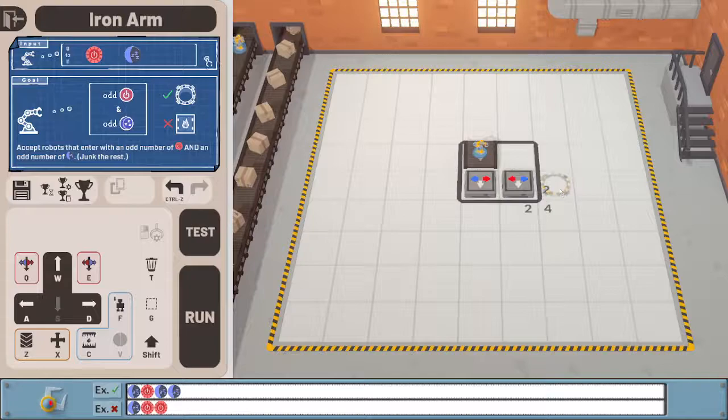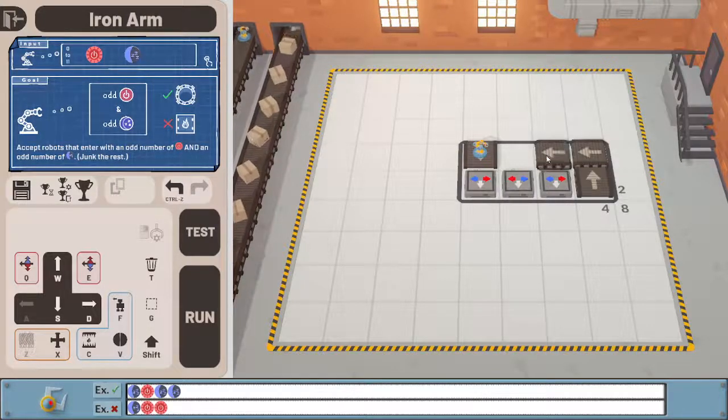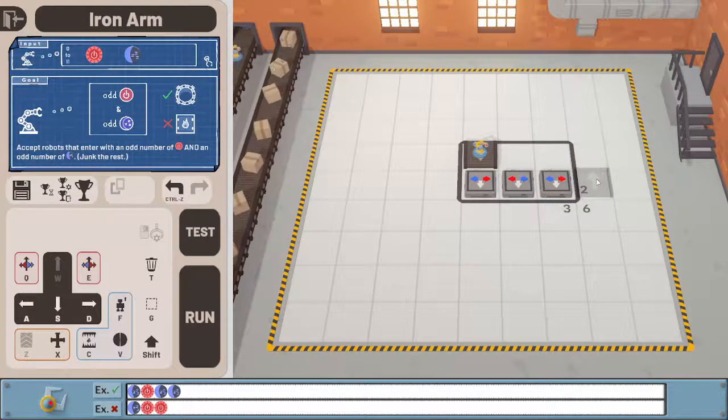So if this is the end, if it was just one red, one blue, it'd be good, but if it has any more blues or reds, I have to check. I could send it back if it's blue. Would I want to also send it back if it's red? This was the odd red. If I get another red, it would be even red. That would be a mismatch. And I don't want to send it back into that because it wouldn't be good if it had another red.